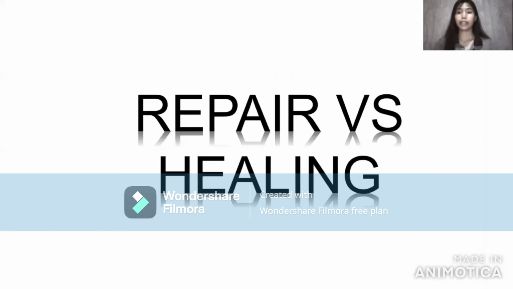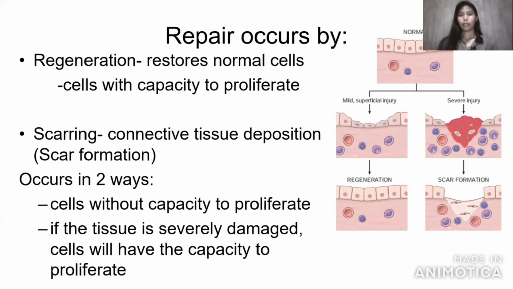So, repair versus healing. Repair and healing are almost synonymous. When we say synonymous, it's almost the same. But in general, when we talk about repair, we mean restoration of parenchymal and connective tissue, while healing refers to the restoration of surface epithelium. But still, repair and healing are used interchangeably.